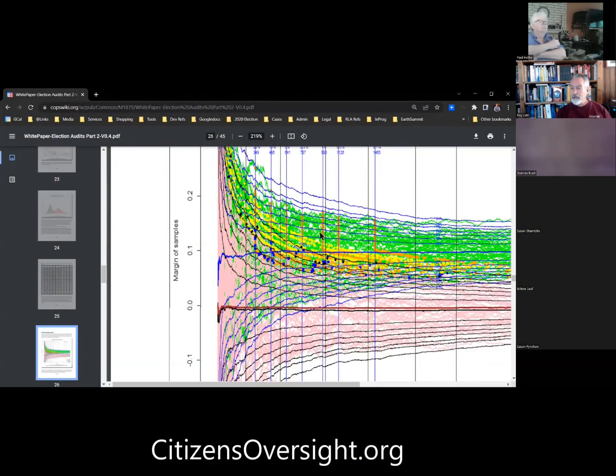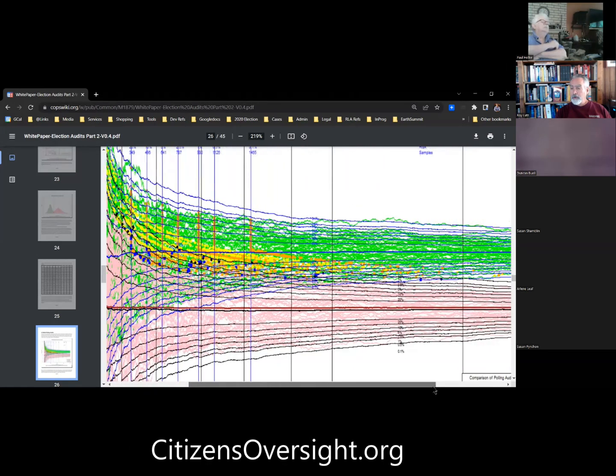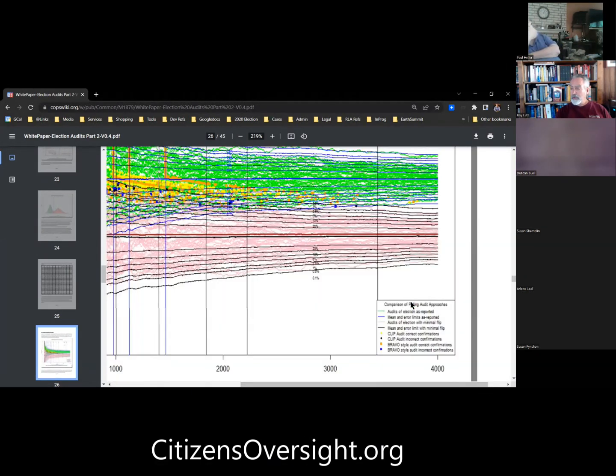And these different colors, kind of hard to explain, but these are trials of different methodologies, and where they either stopped or said that everything was okay.